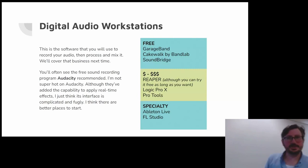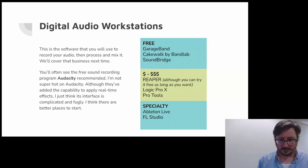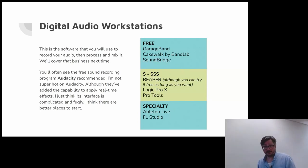We're going to use a program called a digital audio workstation. This is the software that you'll use to record your audio, arrange all the tracks so that multiple things can be playing at the same time, process it, mix and balance all those different things, pan them around, apply any number of effects. There are a whole lot of these out on the market at a whole lot of price points to get you started.